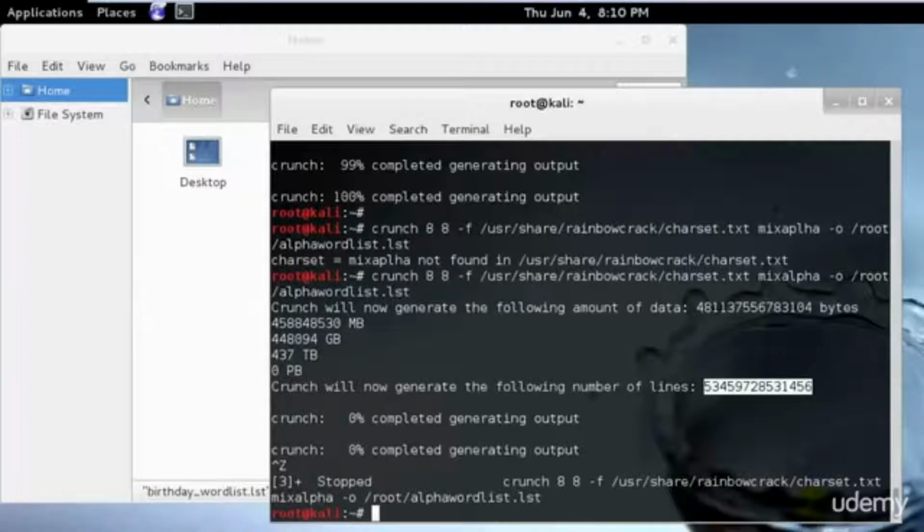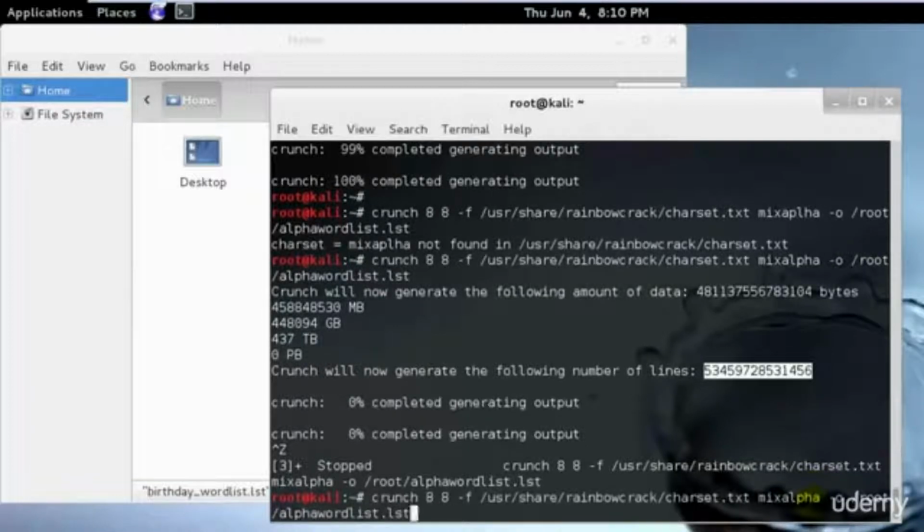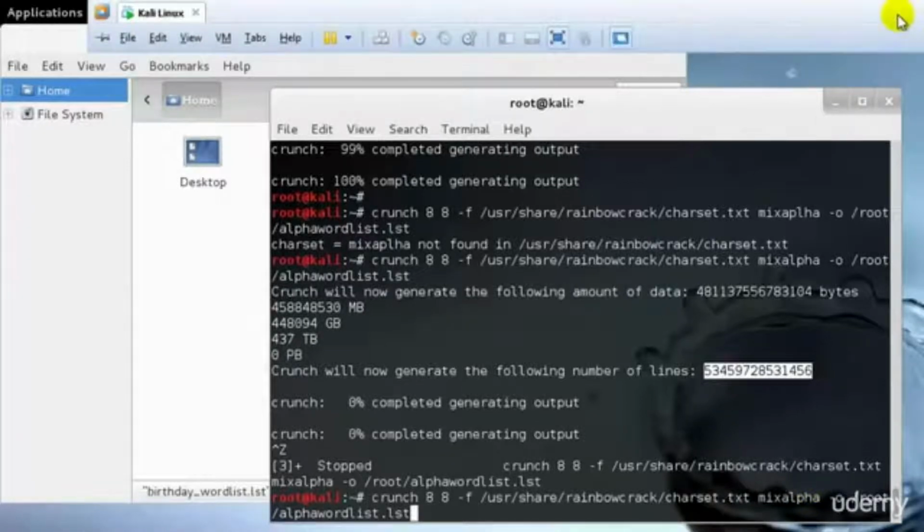I'll just type the same thing, but it would be a bit different: crunch 8 8 -f /usr/share/rainbowcrack/charset.txt mixalpha -o /root/wordlist. So this will go ahead and create that specific thing. This will generate all the 8-character passwords using only alphabetic characters, no numbers or special characters, and store them in a file called alphawordlist.lst in the root user's directory.